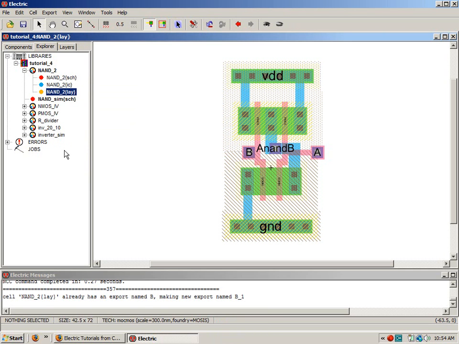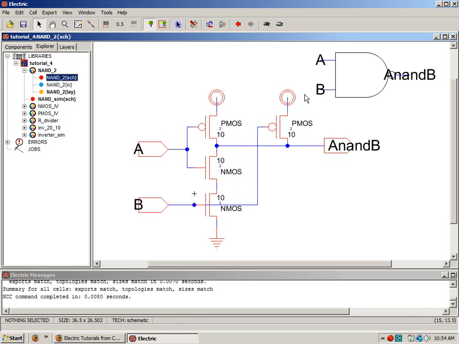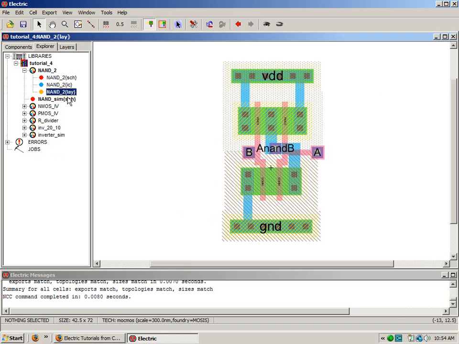Okay, hit F5, hit well check, hit LVS, and we have our layout, we have our schematic, everything matching, our icon. Life is good. So the last part of the tutorial is to simulate with a layout. And if you recall, Electric has you can simulate the layout with some rudimentary parasitics, which is a very nice feature for a layout editor.